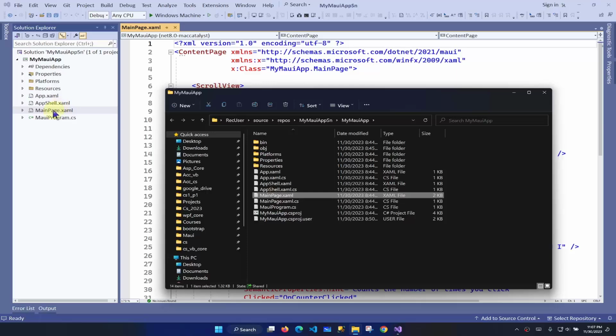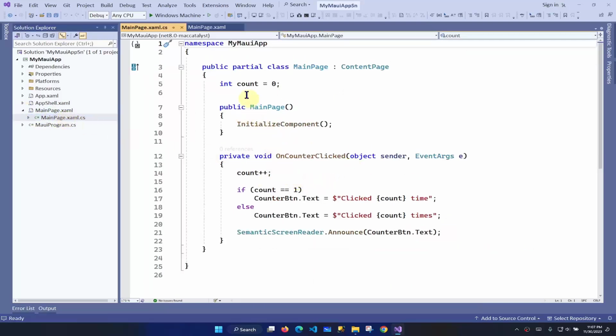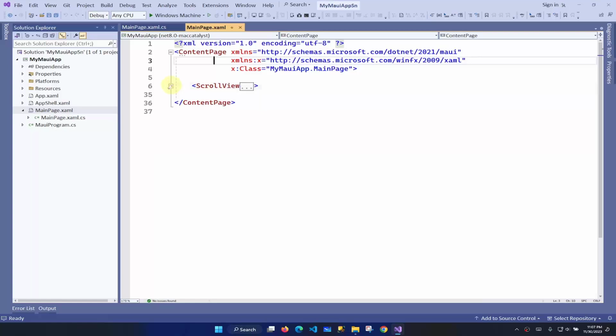And we have something like this right here. This is the XAML, and exactly this one, the design. And if you want to write the code, then we have another one, and you can write the C# code over here. So let's select the XAML first. If you come over here, and this is the scroll view, and collapse that. As you see, I have the content page, and inside it I have the scroll view.